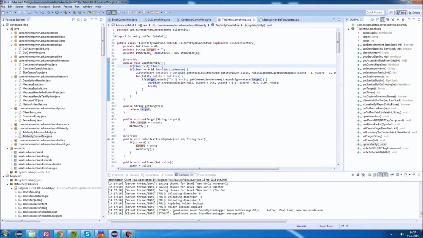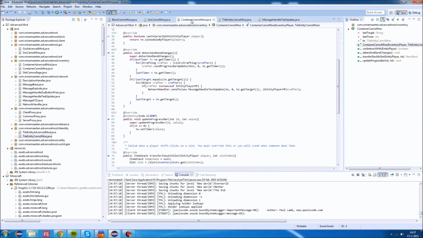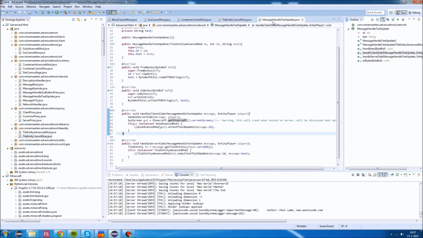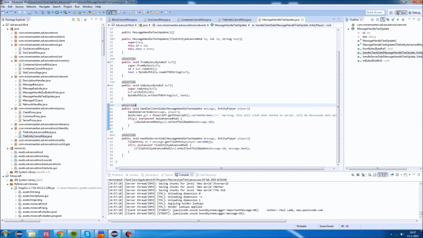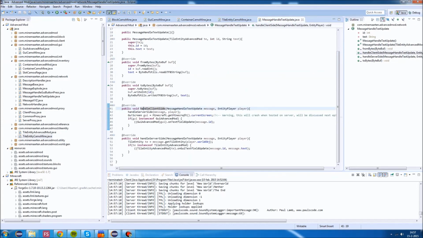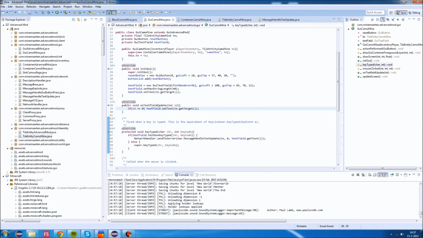I still need to explain a few things I've done. I've added some things to make it work. If we look at the handle text a bit, we'll see a handle client side. So as soon as you're basically doing the container to the client updating, like you're doing here, from server to client, we're notifying the GUI of this text field update. So in this GUI, we're going to set the text.